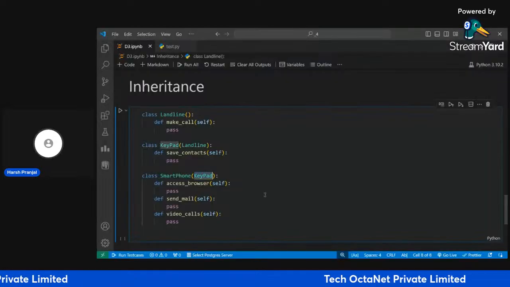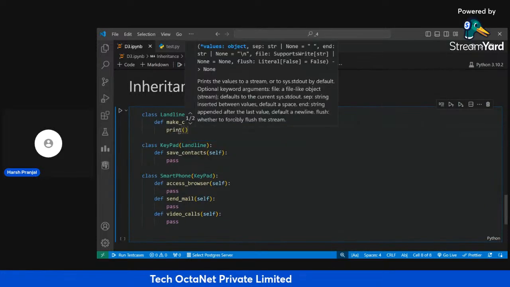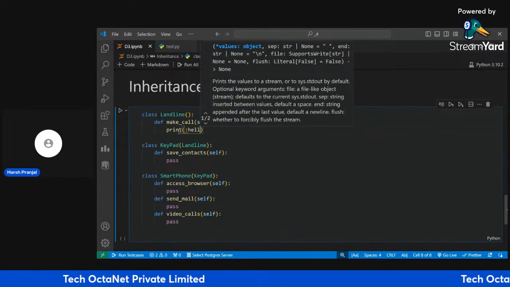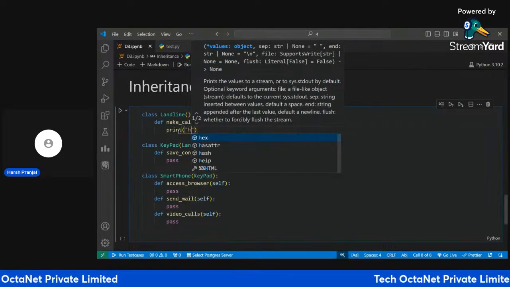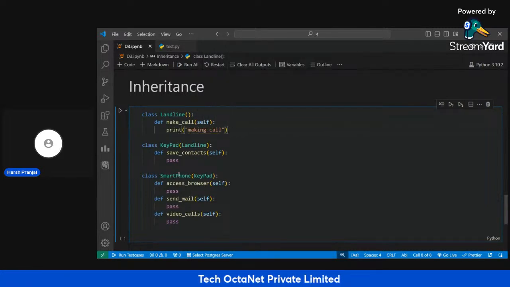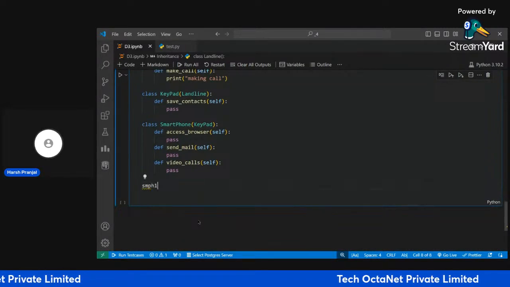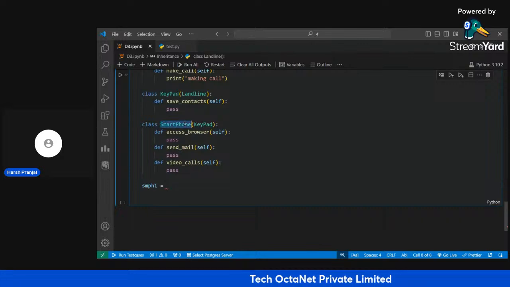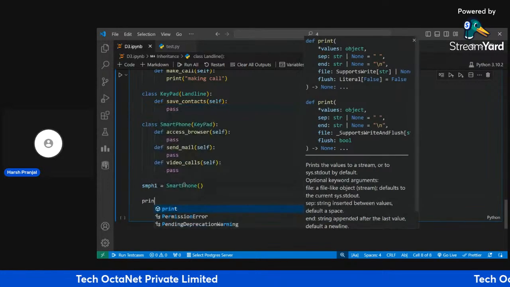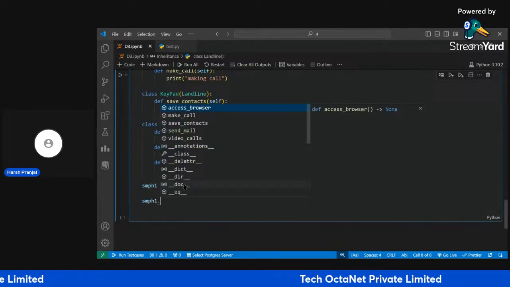See what I mean. Suppose make a call. Let's provide a print statement here. Let's create an object of smartphone one, and let's call smartphone one dot make call.